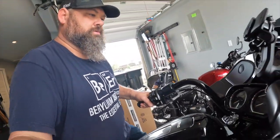Let's sit on it. Oh yeah. Yeah, a little bit taller. Feels good on the buttocks. Let's get saddlebags on and see what I look like from a distance. Well, that wasn't too bad. Let's check out the install.